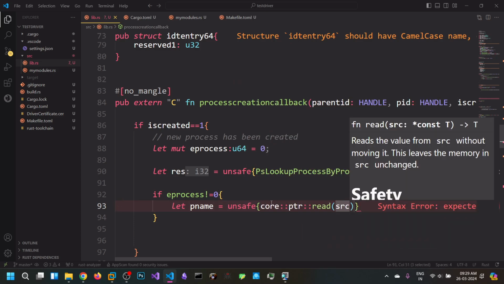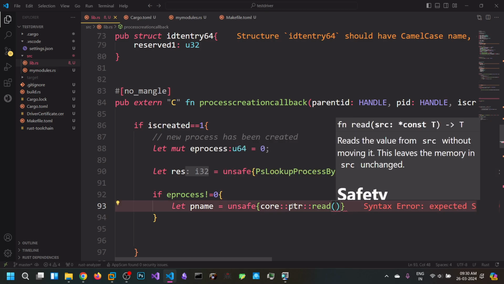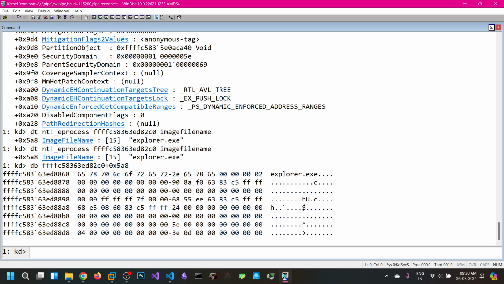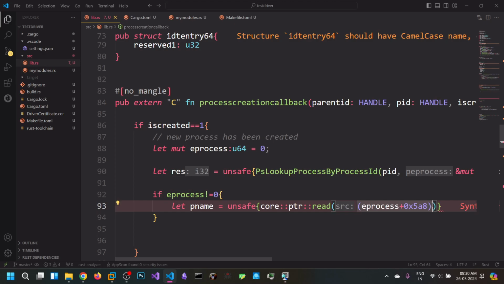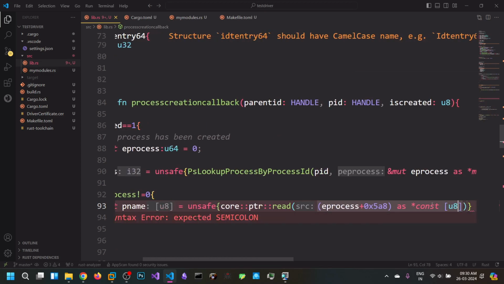I have also discovered that this core library contains memory and pointer functions just like the standard library, so we can directly read from the address. Read from eprocess plus 0x588. We have seen the offset 0x588. Now we are going to read 15 bytes, and we need to cast this as a U8 array of length 15. So declare it like this, and this function will read the 15 bytes from this address.